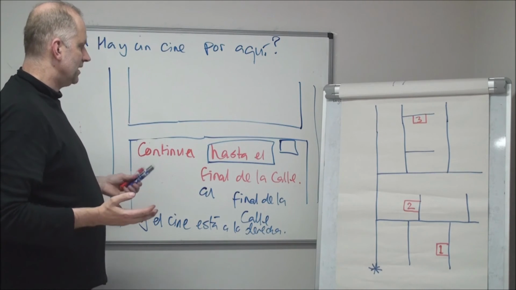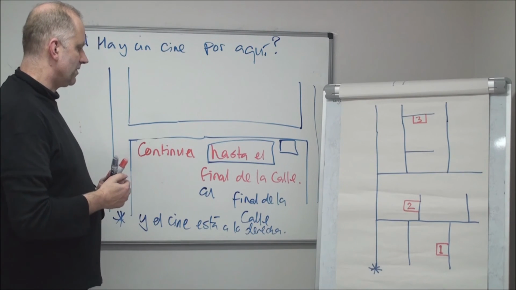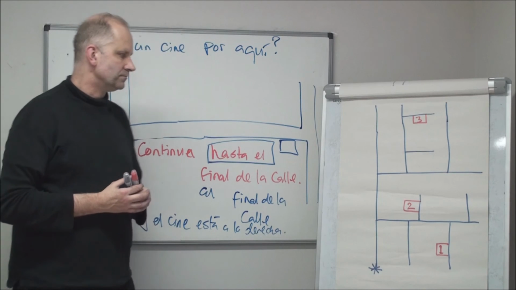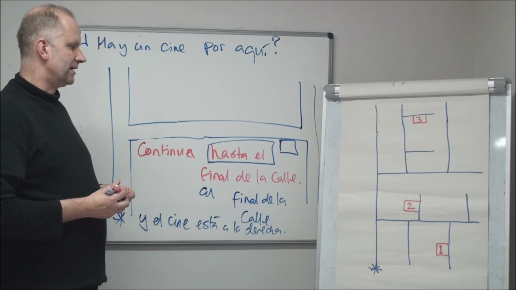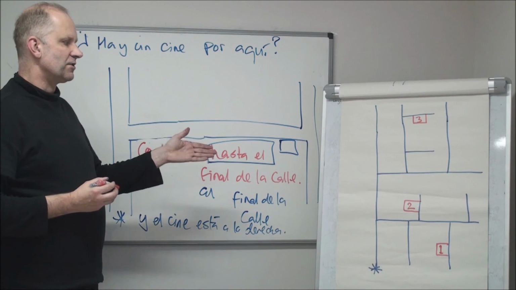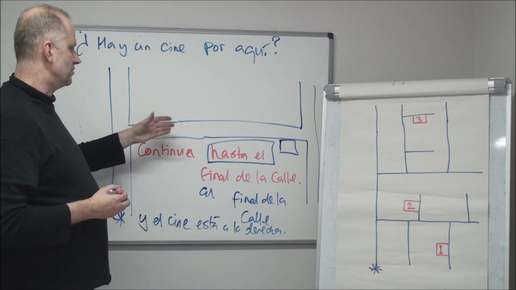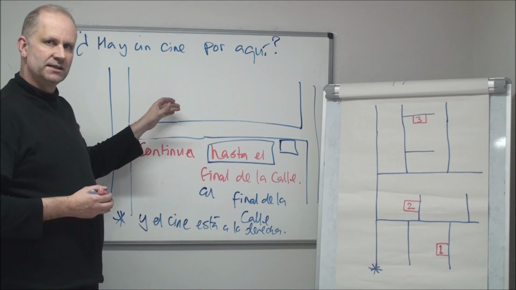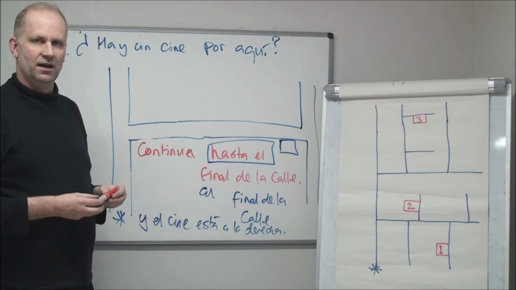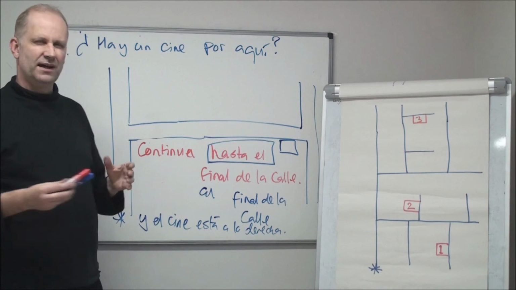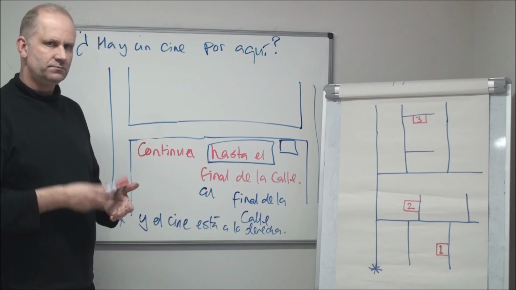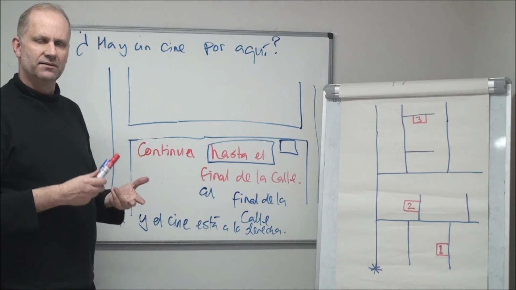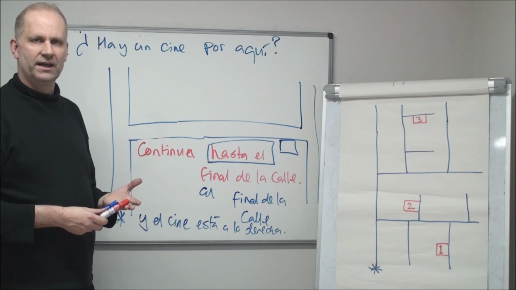Okay, so that's pretty much giving directions. Another thing it would be good to look at would be prepositions. When you're giving directions, obviously if it's in the street, it's good to know what it's next to, what it's opposite, to locate it better, more accurately. So we'll look at that in another tutorial. Prepositions like next to, behind, in front of, opposite, between.